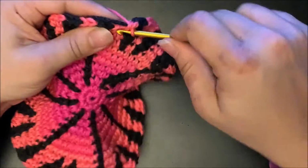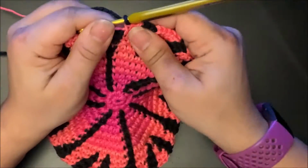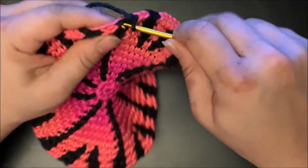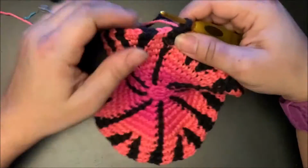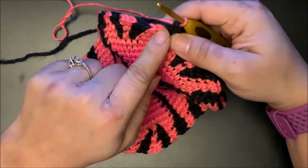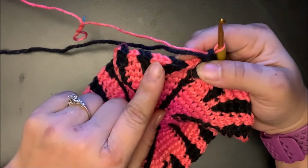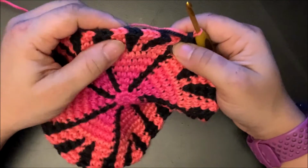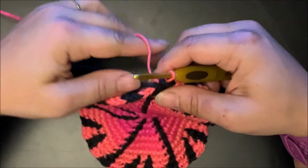And then one single crochet in the pink and one single crochet in the multicolor. Then it's one single crochet, then you finish off with the black, and then one single crochet in the next two blacks. And then you really just want to repeat that. So we finish with our multicolor, and then it's one single crochet in each stitch, then two single crochet, one single crochet, two single crochet. And then the rest are just one single crochet in each stitch. And that's how we would do this.